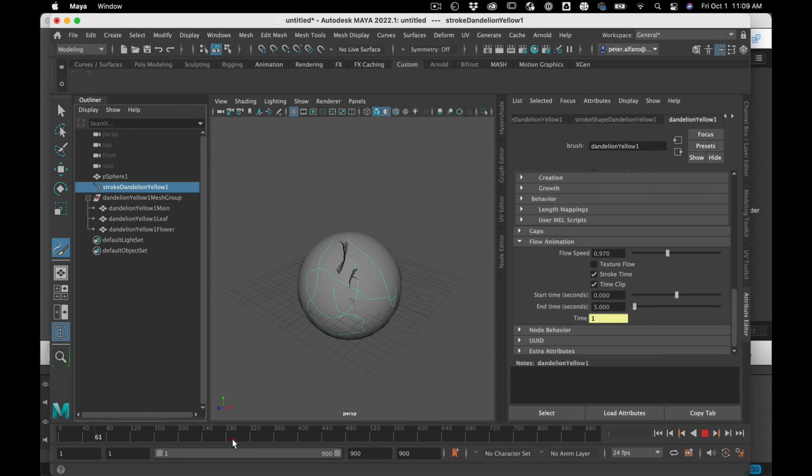So one other thing we need to do to get this to pop up, kind of wake up, is just to set a keyframe on flow. All right, now we're cooking. So basically it's animating, growing, and then it's only alive for 5 seconds, so then it disappears. If I turn this up, it stays longer.